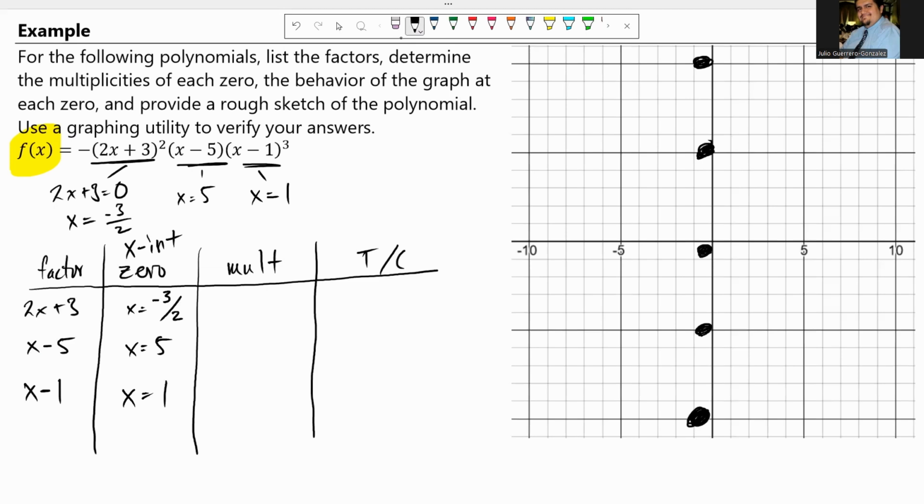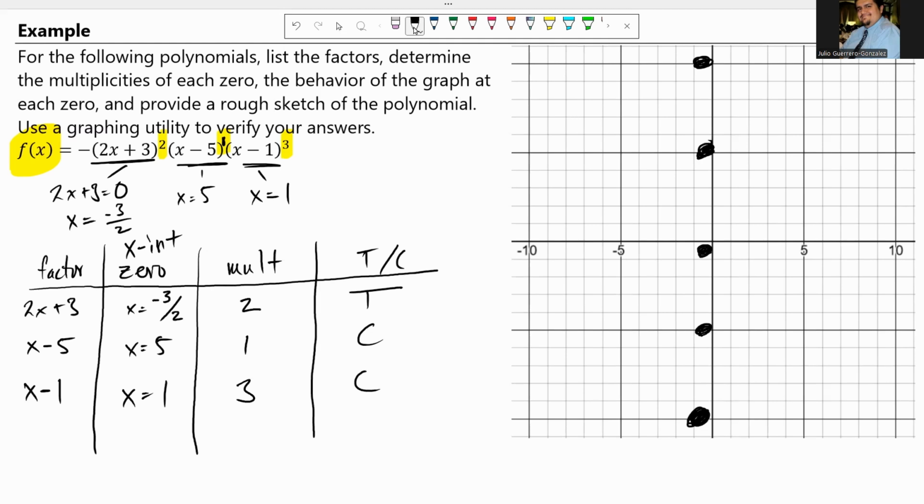Multiplicities. Okay, now we're looking at the powers. So this one's got a 2. It's not written here, but this one has a 1. So I'm going to stick in a 1. I'm going to highlight it, and this one has a 3. So the multiplicity is 2, 1, 3. Okay, and now I get to decide the behavior. As you saw from before, if the multiplicity is even, it bounces off, and if the multiplicity is odd, it'll outright cross. So since this one is even, this is just a touch, or a bounce. And then the other two are cross and cross.